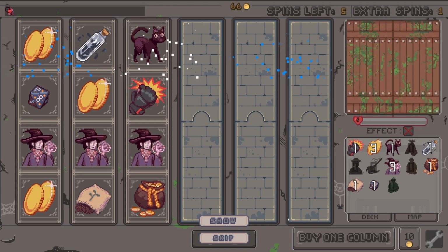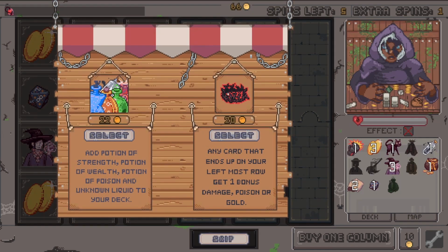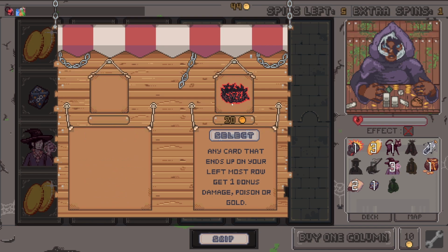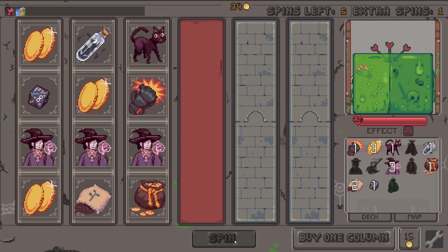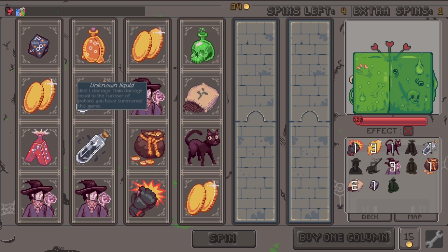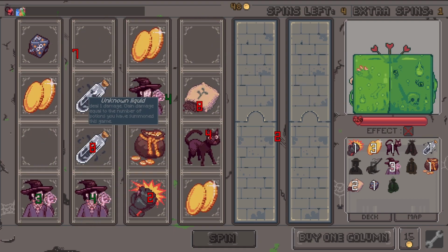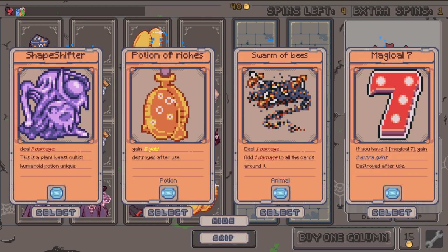So we still have a fertilizer. I'll take another one. Yes to the extra potions. And I'm gonna skip. I'm gonna skip. So the potions are a good thing, because that's going to scale our unknown liquid, which we don't seem to be getting many of. But look at that, that's already 8 damage each. So I'm very happy with that.